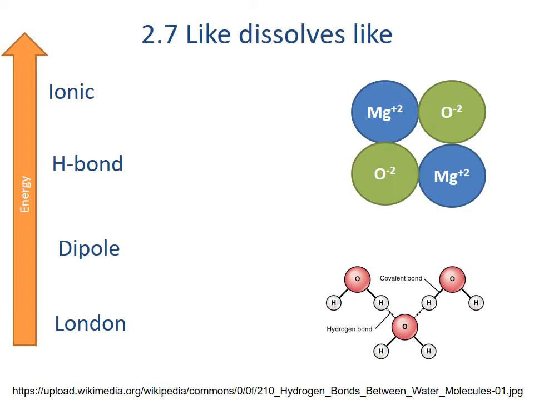Magnesium oxide, Mg+2 and oxygen -2, has very strong ionic interactions because its ions have a plus or minus 2 charge and are fairly small and close together. Magnesium oxide is far too polar for water to dissolve it. Sodium chloride, on the other hand, now has weaker ionic interactions. They are now similar enough to water that we can get around 5 molar sodium chloride solutions at room temperature. So that's a pretty high solubility.